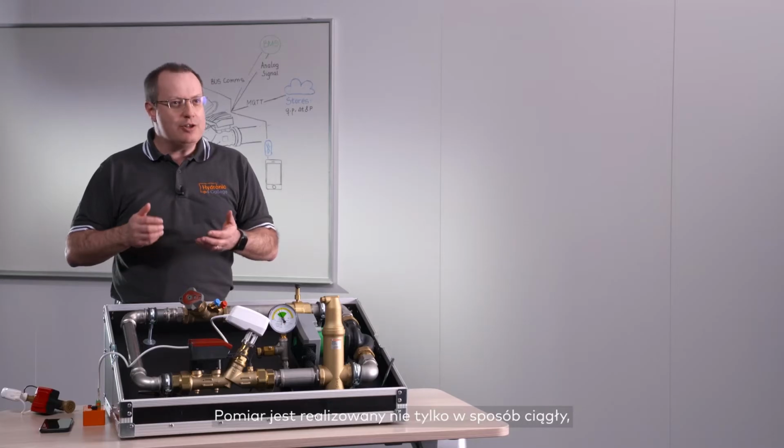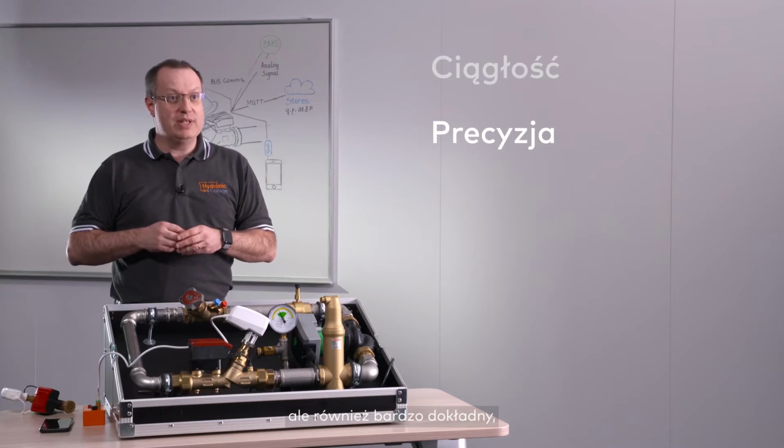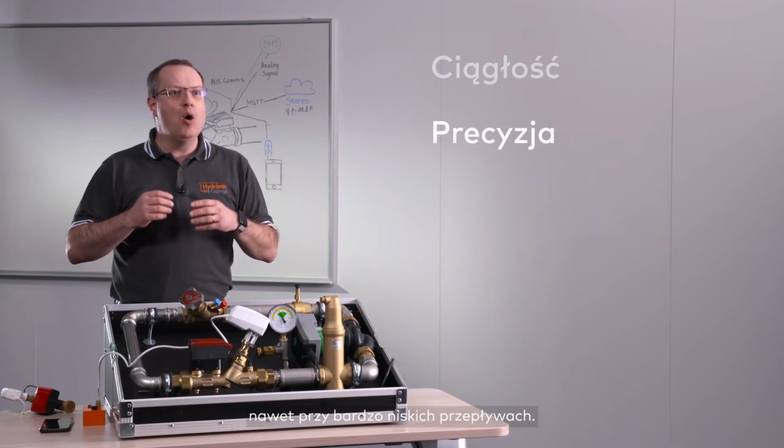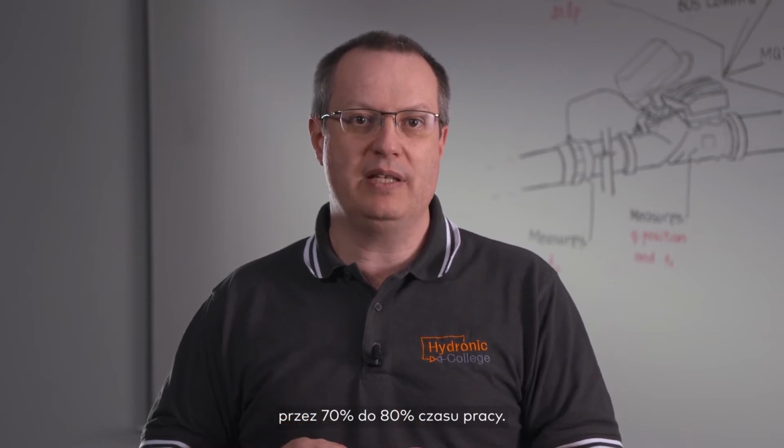A big part of TA Smart is its fundamental ability to continuously measure the flow rate passing through itself. And it does not do that just continuously, but also accurately, with high measuring accuracy all the way down to very small flows. This is particularly important because we know that heating and cooling systems operate under 20% of their flow for 70 to 80% of the respective operation time.